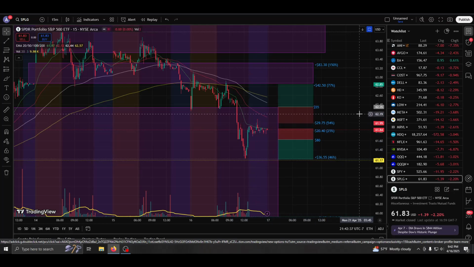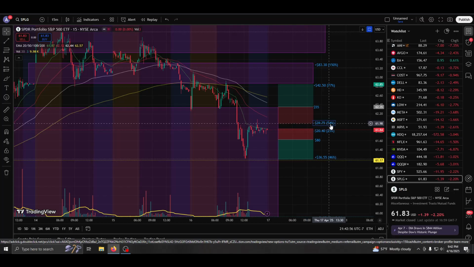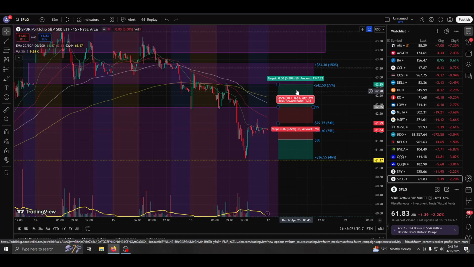And so I've set my stop loss to around $29.75. So what I'm saying here is I'm going to pay $55 for this contract. And in doing so, I'm going to risk about $30 to where the trade will close at a negative. So I'm risking about 54% of what I've put in. And in doing so, my upside is 77% to 150%, give or take. So my risk reward is about 1.39 to 2.69, depending on where I sell the contract.